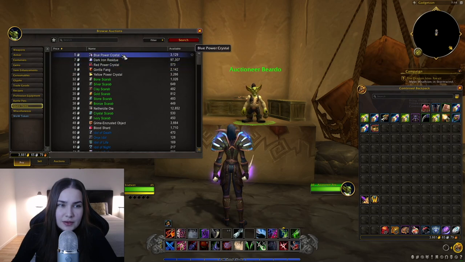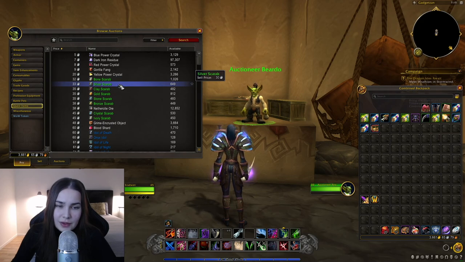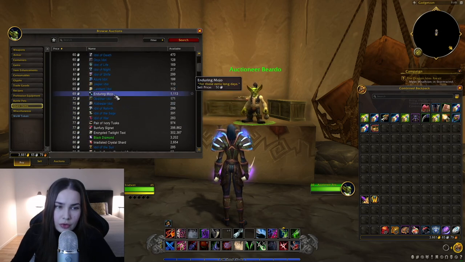Quest items. These are just items that you need for different quests. So if you have the gold not to farm them, you can just buy them and turn in your quests. Enduring Mojo. Oh, these mojo things, now when I have played through Zul'Drak in Wrath Classic, oh my god, that was horrible.